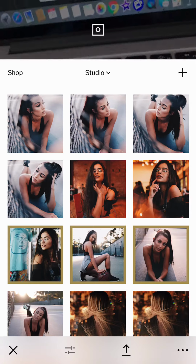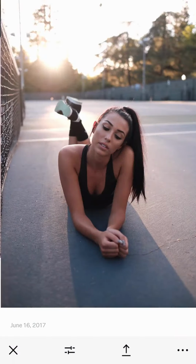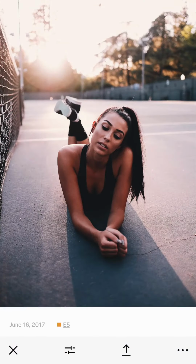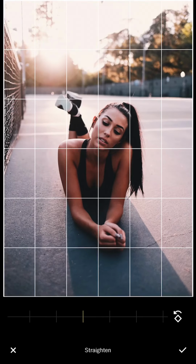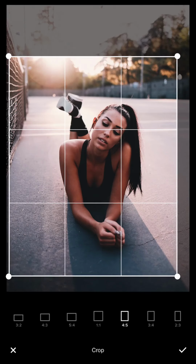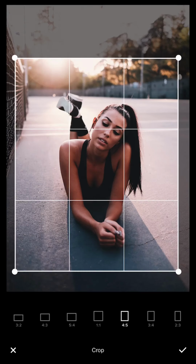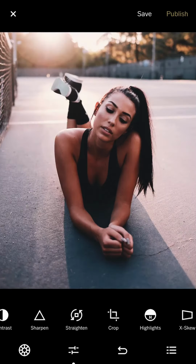I save this one. The last one is similar to this one, so I can just copy the edit and then paste it and readjust. As you can see, there's a dot right here kind of distracting on the side. I'm gonna rotate a little bit and then crop that dot right there. If you have Snapseed, there are some patch tools you can use to get rid of that dot, because those little dots distract my eyes a little bit. I want a cleaner background, so you can just crop it out like that, and still maintain a nice sunlight in the back.